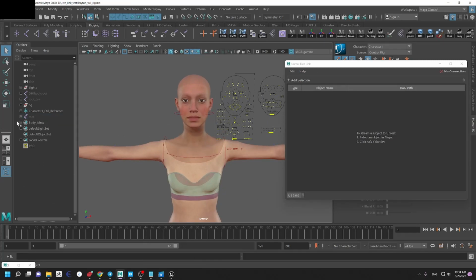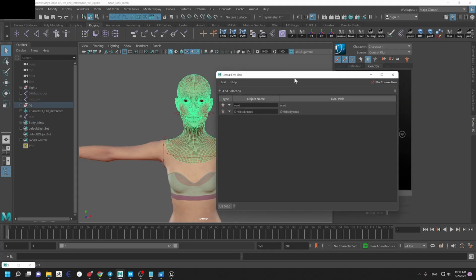First, after running the script, is this joint, which is called root. I'm going to add it. And then DH body root, I'm going to add this one too. And also the face, I'm going to add this one too, and set this to full hierarchy.